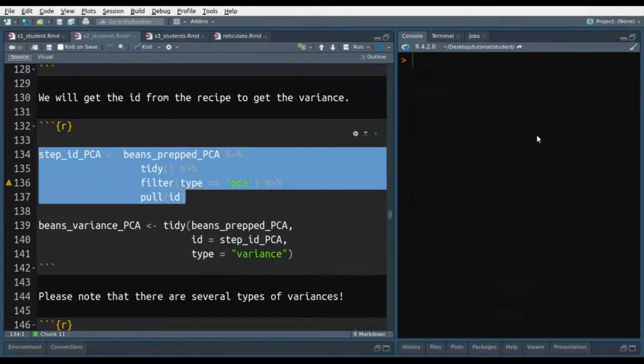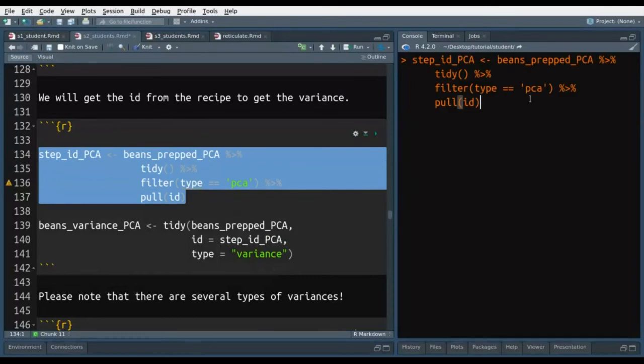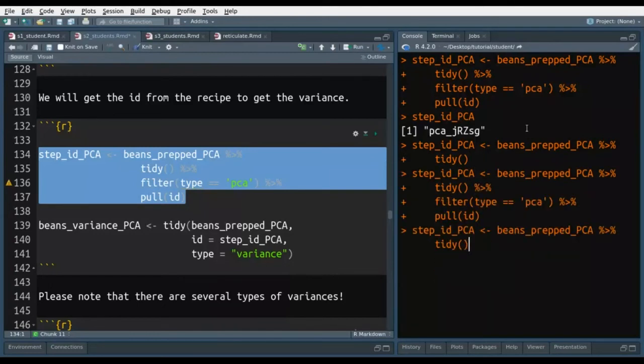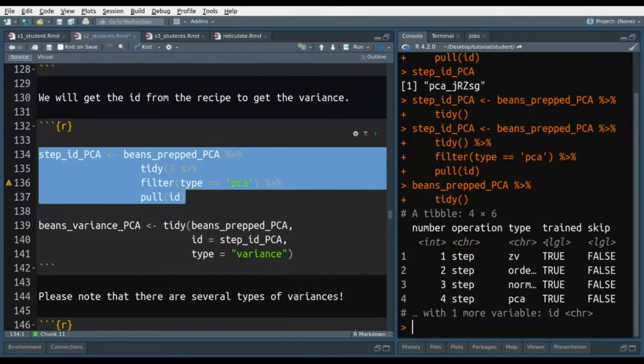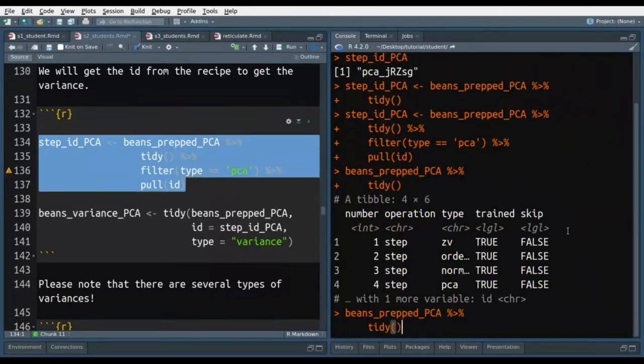We can filter this step ID, then tidy this recipe, and get the variance out of it. It's going to execute this first part so you guys can see. It's pretty much similar to what I was showing before.